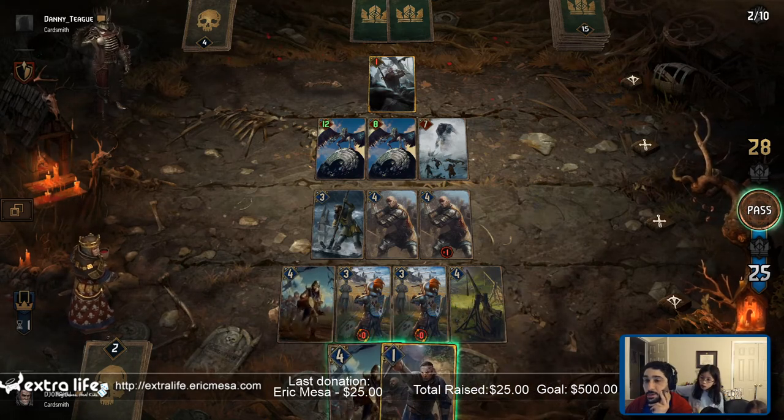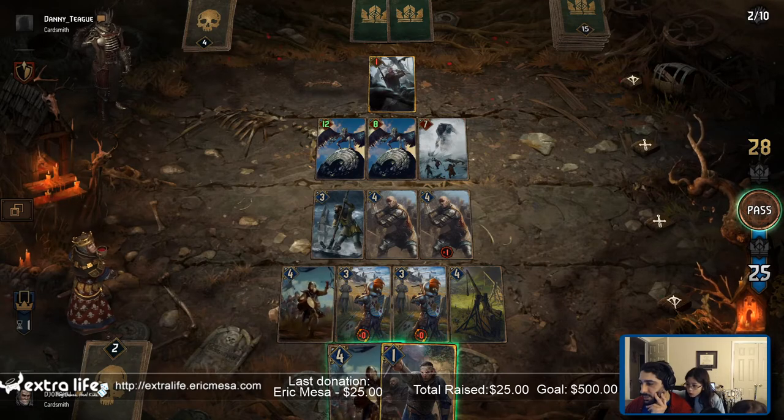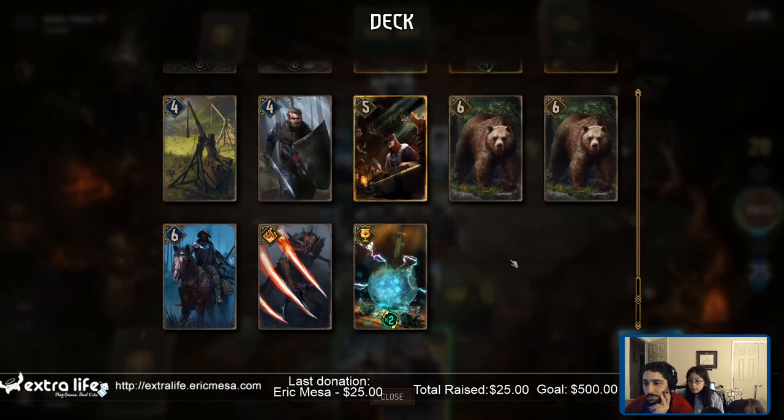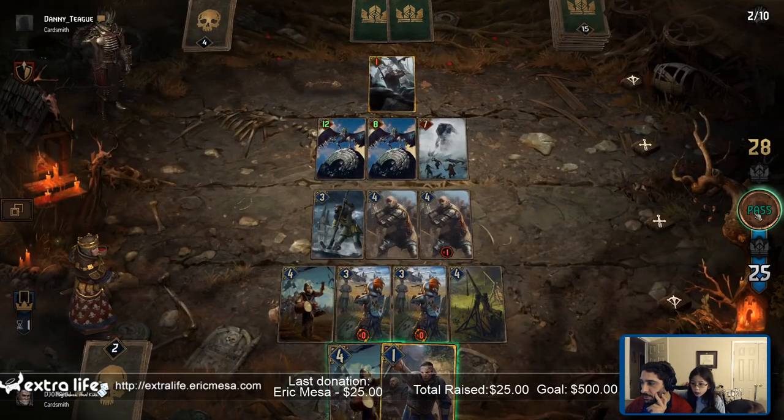Let me see. What do I have in here? Where's my deck? I want to see my deck. Let's see. Yeah, I think I want to save this guy for later. I'm going to pass.